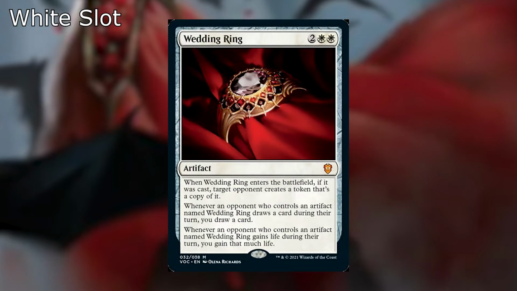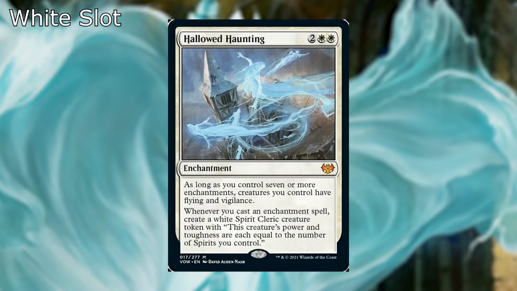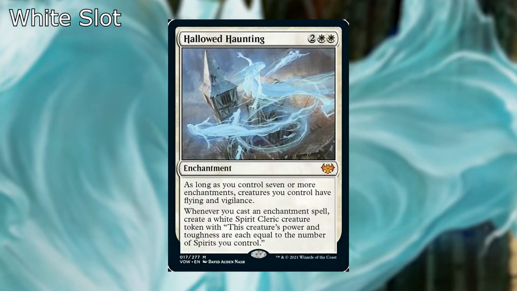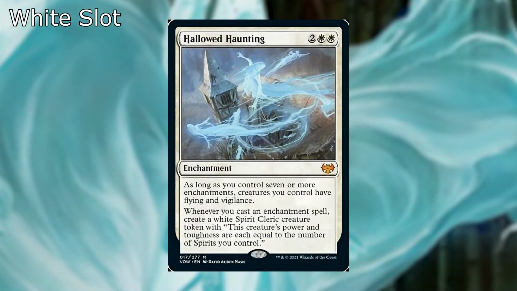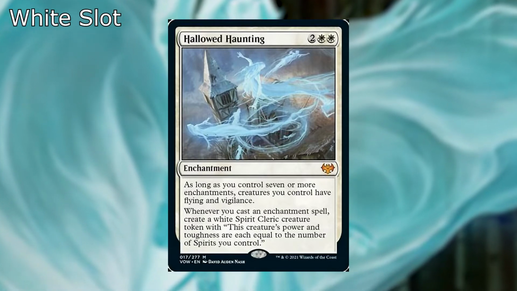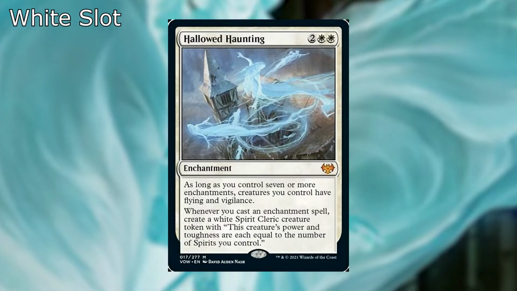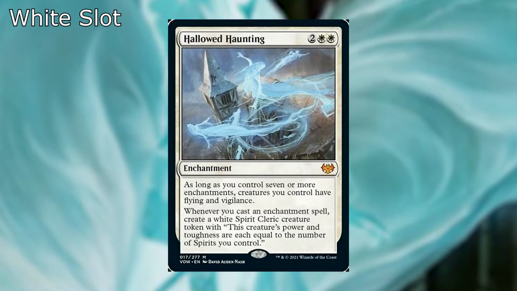All right, well, I picked Hallowed Haunting as well, because folks probably know already, I have an enchantment deck. As long as I control seven or more enchantments, creatures I control have flying and vigilance. Whenever I cast an enchantment, I get to create a white Spirit Cleric creature token with power equal to the number of Spirits I control. So if I add this to my enchantment deck, it will give my creatures both offense and defense abilities, right? And additional creature generation. So I think it's a good fit.